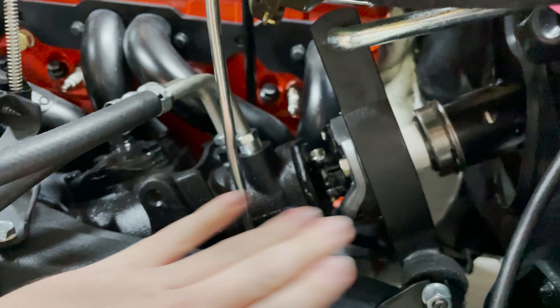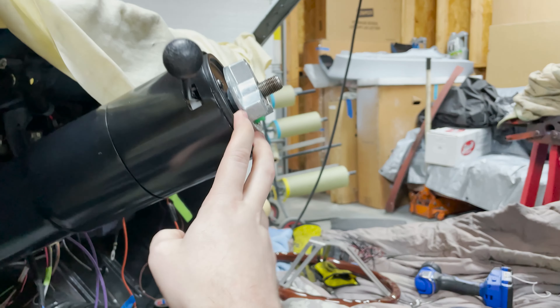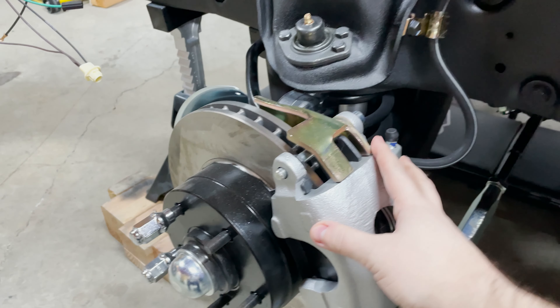Before I fast forward to having the new gearbox installed — you might notice it's quite a bit brighter in this garage. We bought brand new LED bulbs for our hanging lights. They make a universal replacement LED bulb that goes right into the ballast from a fluorescent fixture, so you don't have to change the ballast or do any special wiring. We didn't want to deal with direct wire rewiring, so we went with the universal replacement and it's working out really well — definitely helps us see in here. If you want to brighten up your garage and you have fluorescents, check out some LEDs.